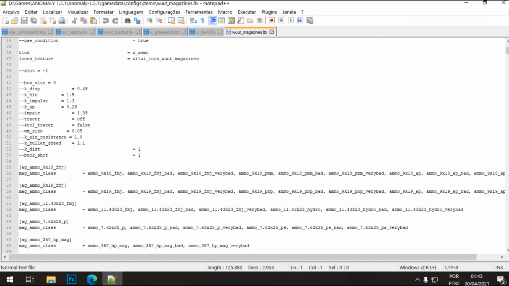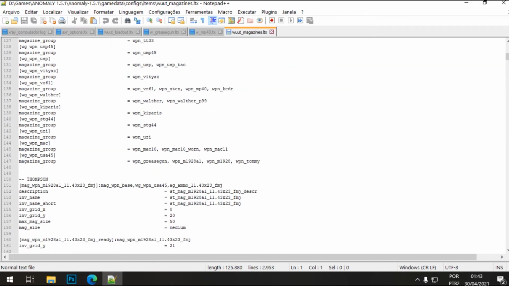Well, the first thing I'm going to try to explain to you is how to read this code here. Basically, this is a mag for this weapon, using this ammo, right? It's based on the mag PN base, which is the base for any mag. And here is the group that it is associated to. You can create a group, or you can use the gun and associate it to an existing group. For example, I created this USA 45, only two guns from USA that use .45 ammo. Here is the grease gun, these are the Thompsons with the drum mag, and here's the Thompson with the stick mag.